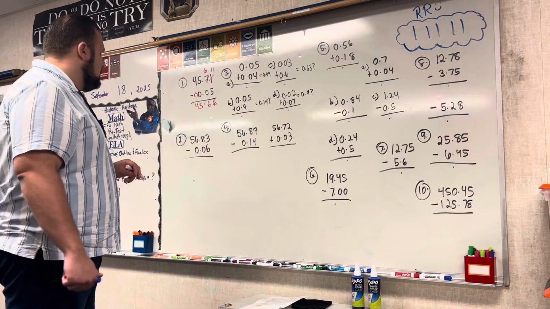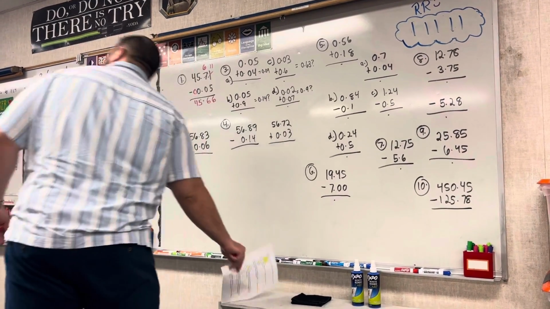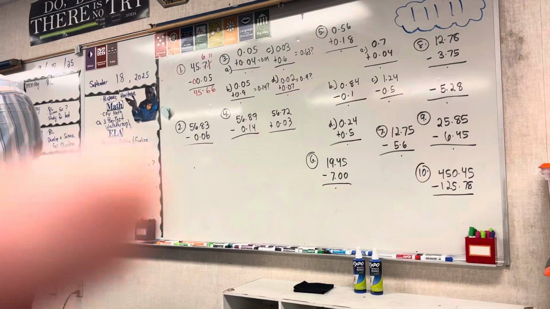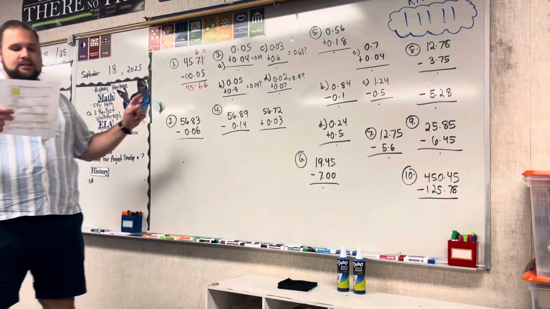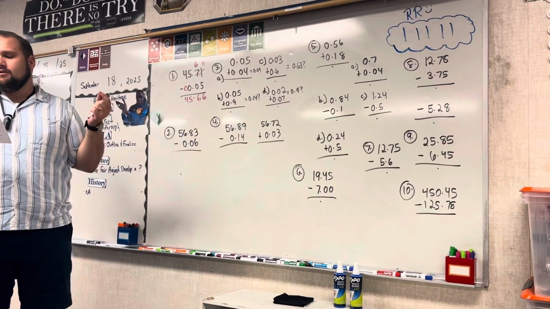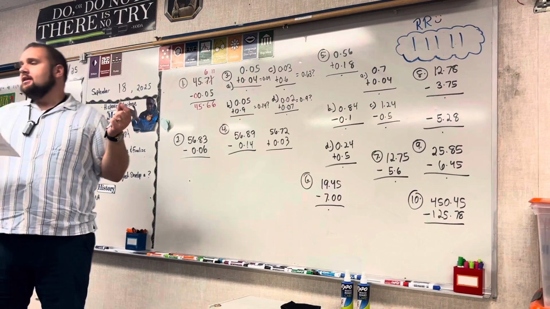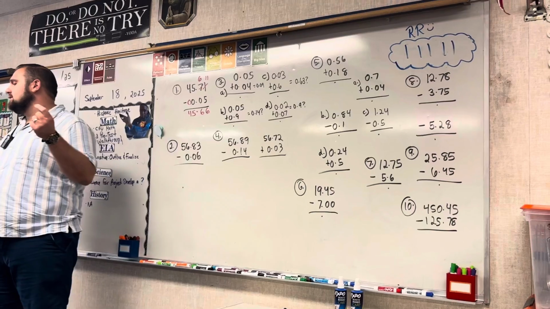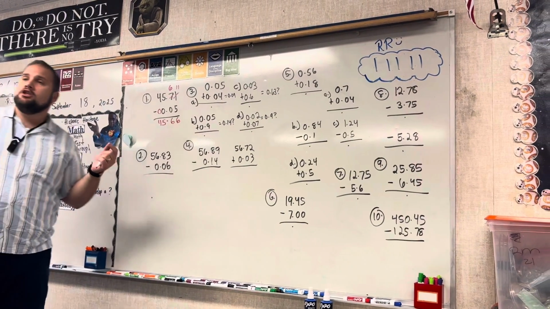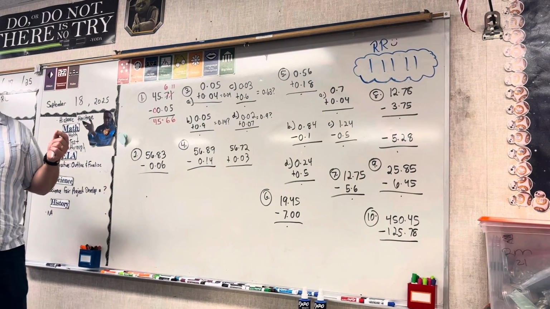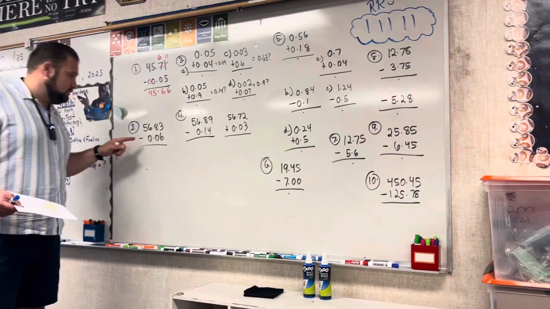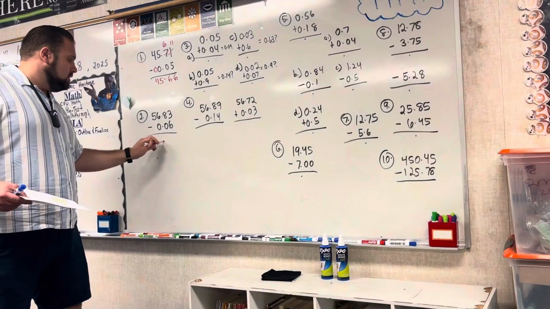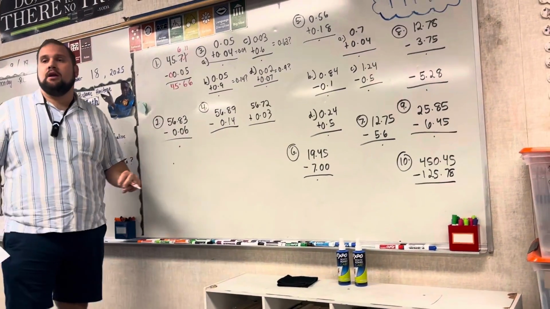Okay? Number two. Rebecca was timing an experiment and determined that it lasted 56.83 seconds. That's our first number. Later, she discovered her watch was incorrectly calibrated. The experiment was actually 0.06 less than she originally believed. So if it's 0.06 less, are we adding or subtracting? Subtracting, because it's less. So line up your decimals. Place your decimal in your answer right here.